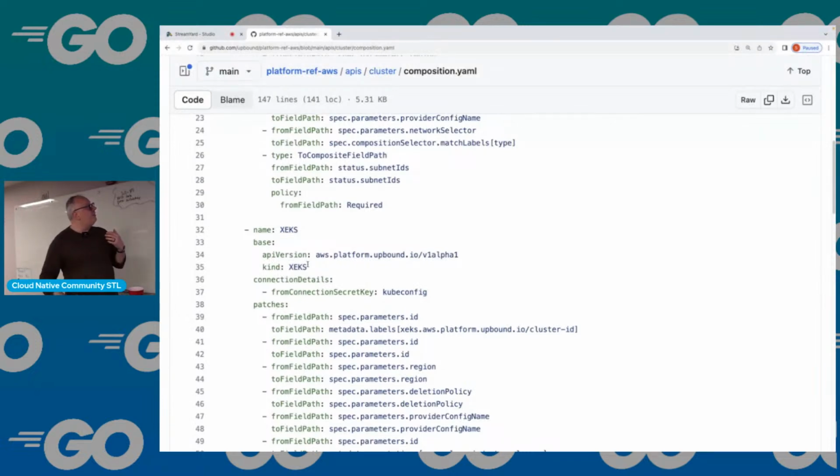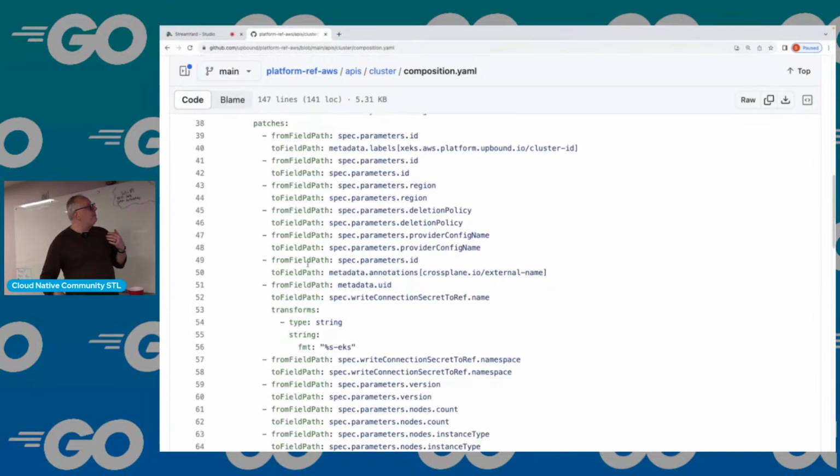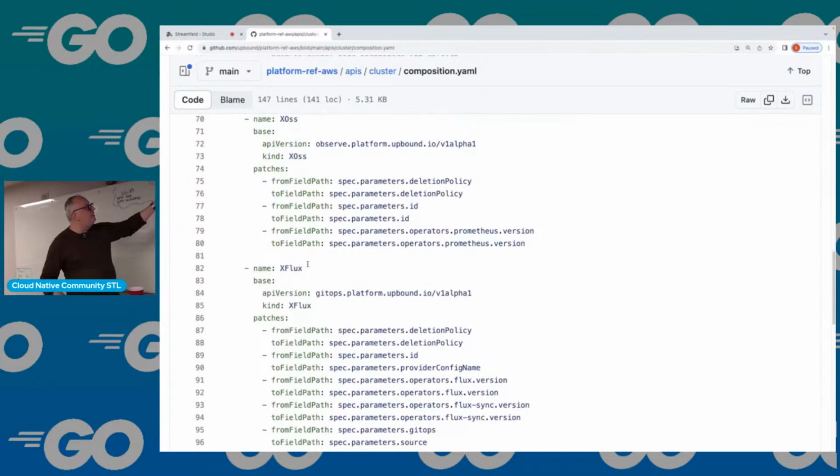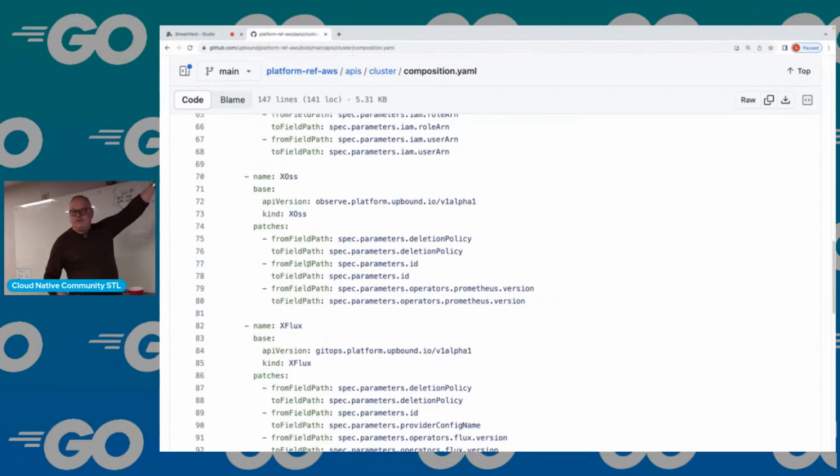And some of the cool stuff we could do is, you can see the patches here and everything, but for the XOSS, we take the kube config to generate an authentication for Helm, and that's automatically refreshed and used to provision Helm onto the same cluster. So you provision a cluster, and then Helm comes in and drops all your standard packages on it automatically. That's how it works. The cluster comes up, Grafana and Prometheus go on, it registers itself with Flux, and you're good to go. So this is how composition works.